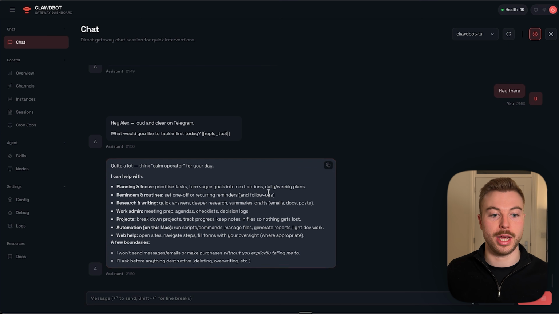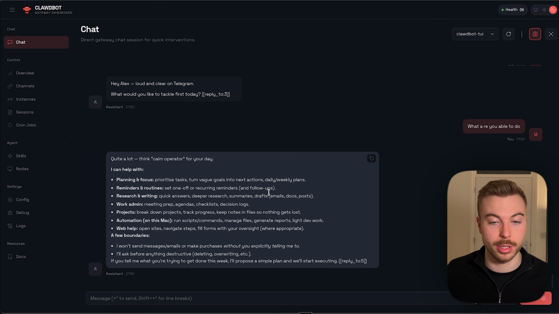Again, you'll be able to see everything in here, like what it is doing, so that we can keep track of what it's able to do, what we can change, improve. And now we're going to go through and make sure that we get some of the skills involved so that we get that better output.